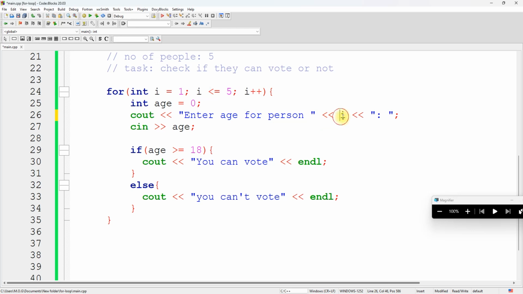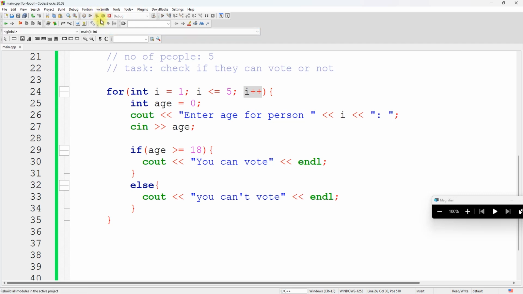Okay. So the I will represent the count of the program. For the first time, second time, third time. That is it. So for the first time, the I will be what? Will be 1. When you hit enter and then you are typing the age for the next person, the I is going to change to what? 2. So that 1, 2, 3 that happens is because of the step of 1 we have here.